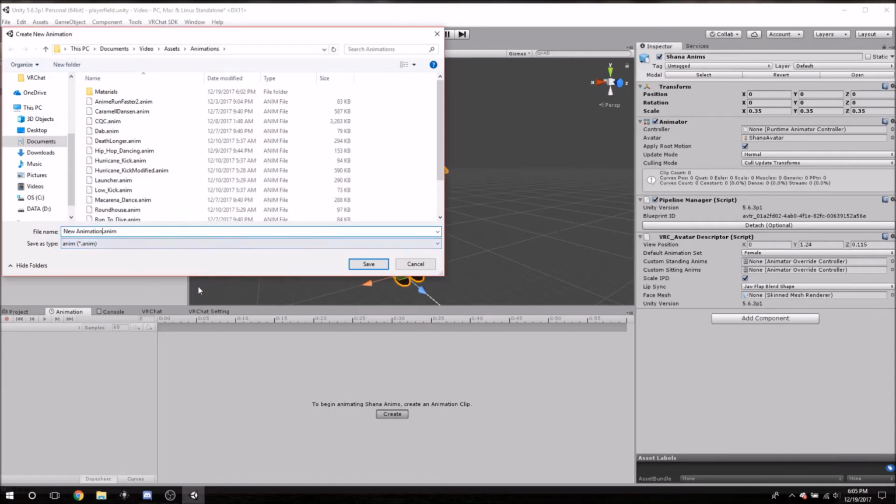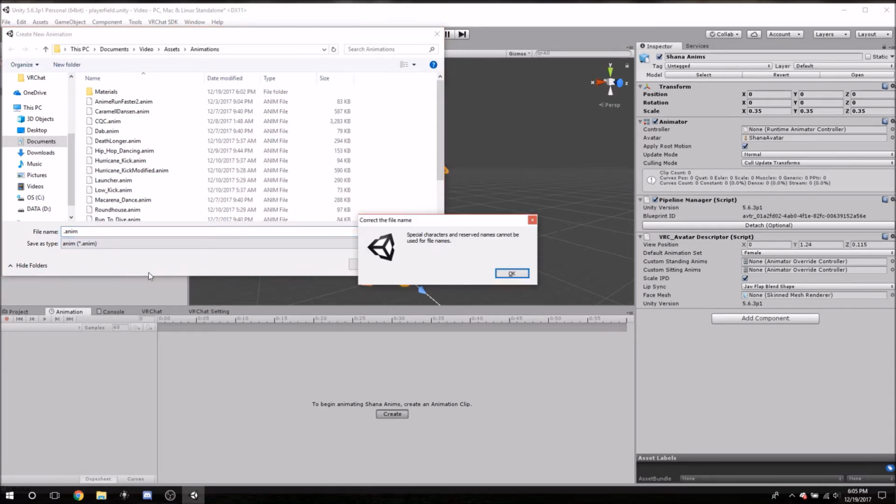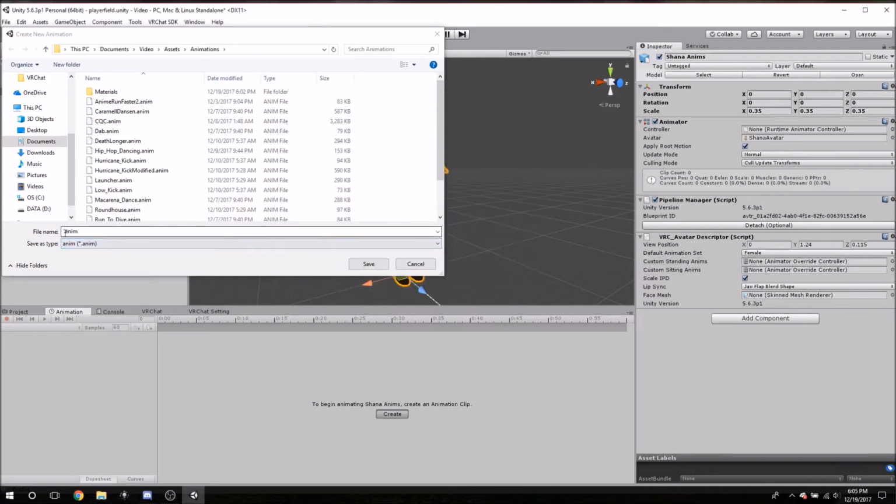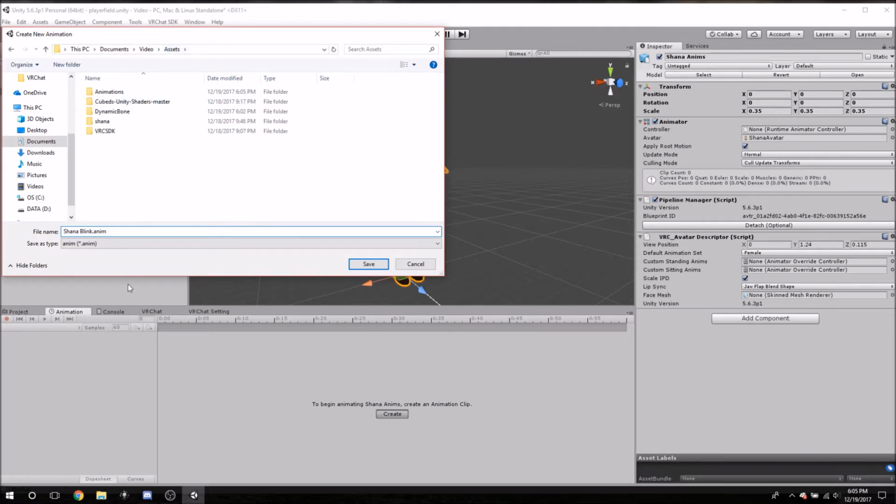Oh, and it's going to ask you to make a file for it. Because we're making a blink file, I'm going to name it Shauna, the name of my character, and then blink. Blink.anim. Perfect. And I don't know why that's in animations, I want it to be in assets.